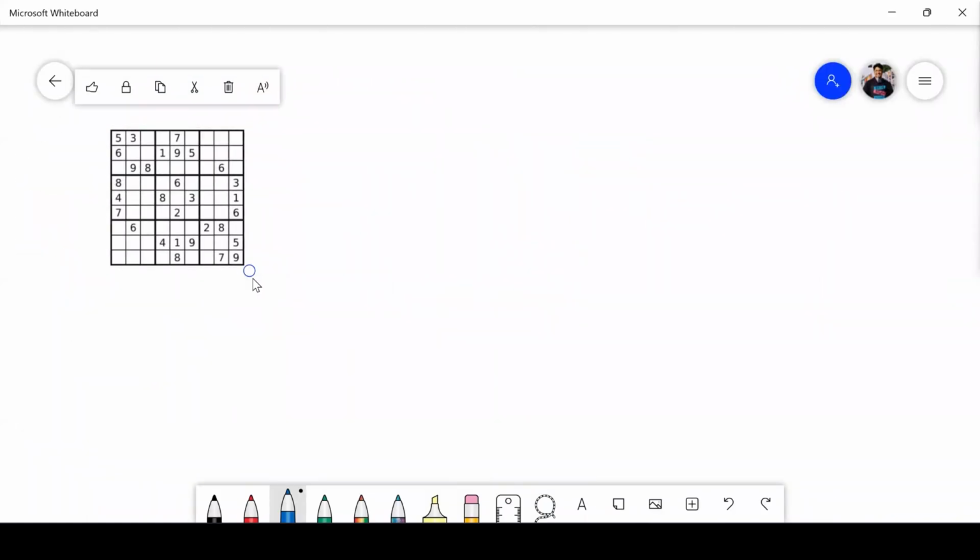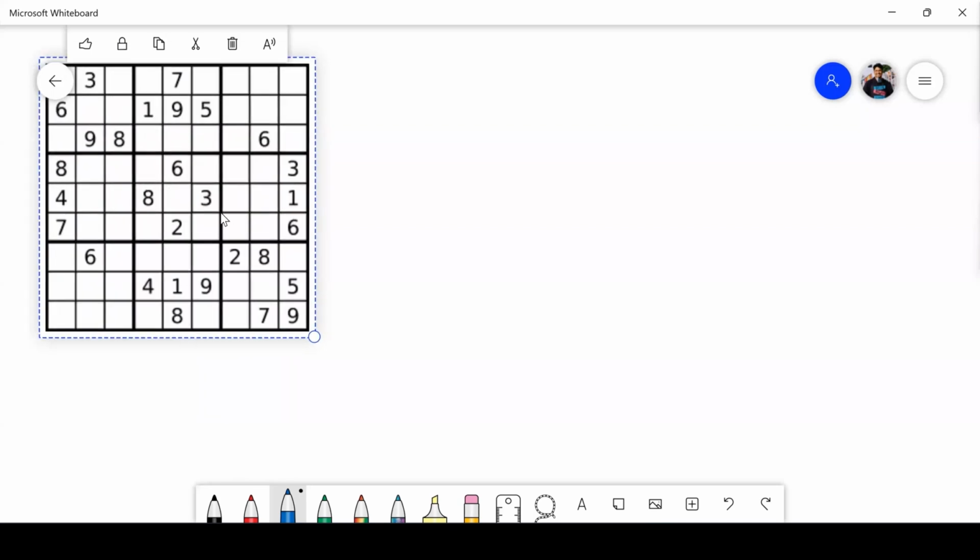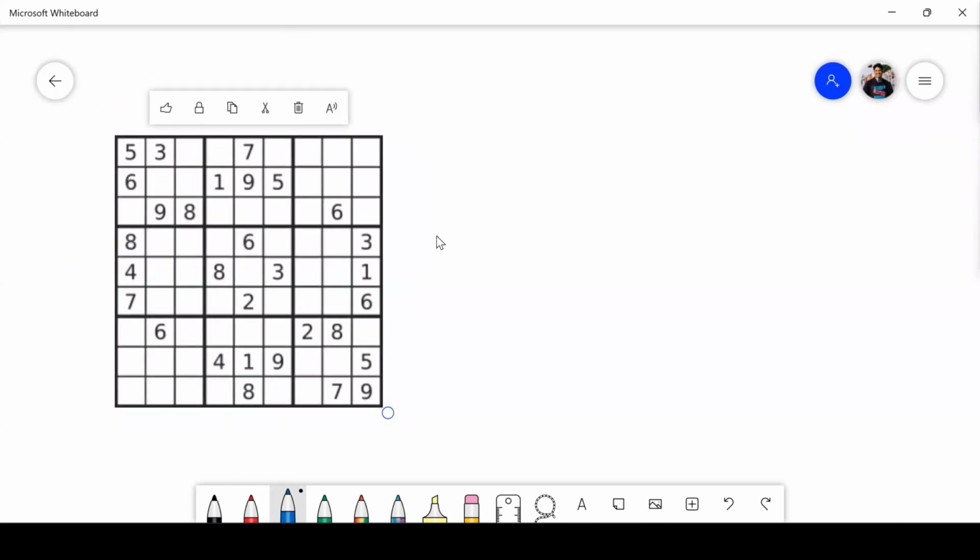So for those who have not touched the newspaper in the house since their birth, let me tell you what Sudoku is. Sudoku is basically a game in which you have to fill the value in these empty cells, but there's a good condition. The condition is that when you're filling the row or when you're filling the column or when you're filling the box, you have to make sure that you use the numbers 1 to 9 only.